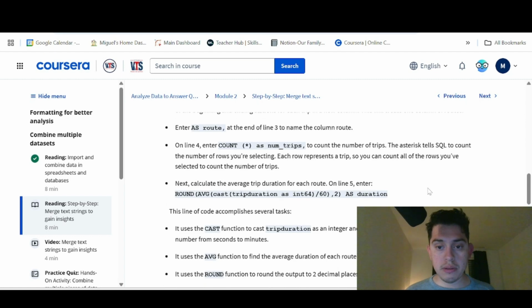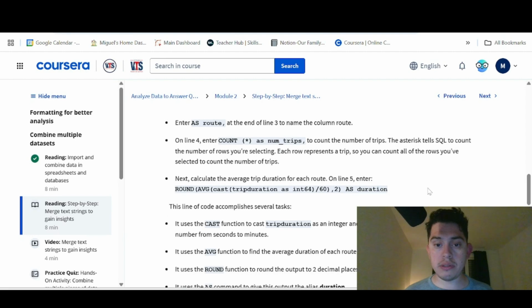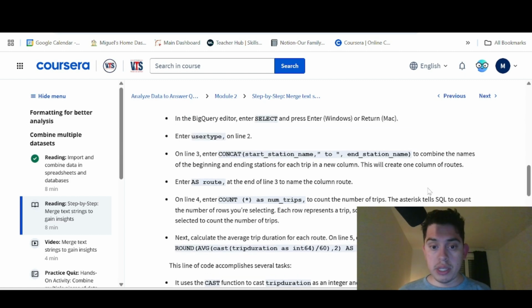And obviously the benefit of that is that now it's manageable data, something that you can actually use, instead of it just being the start station name and the end station name in two separate columns.